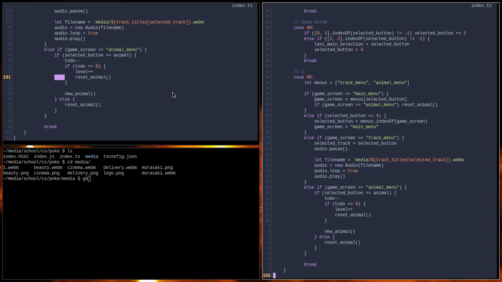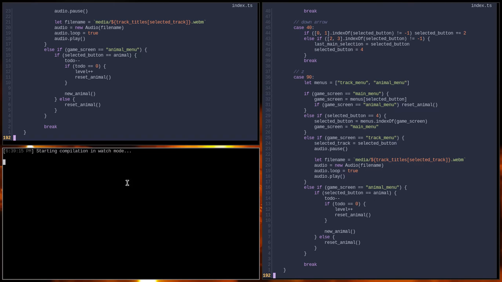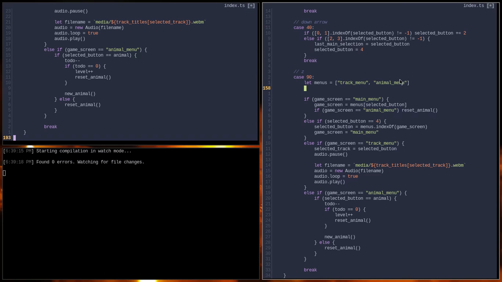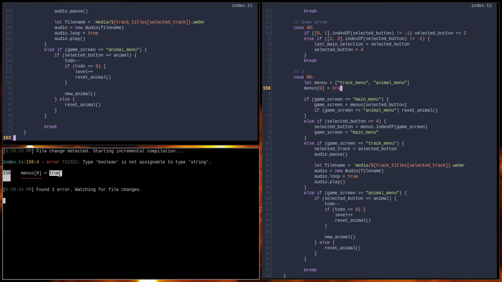And I haven't spoken about TypeScript before, but basically it makes it easy to find errors. Like here this is the TypeScript compiler. It finds no errors, but what if, for example, I messed up and did something like this, where I'm setting one of the menu options to some other type besides string, then it instantly sees, oh, menus is probably supposed to be only strings because that's what you set it to initially, and now you're not doing that.